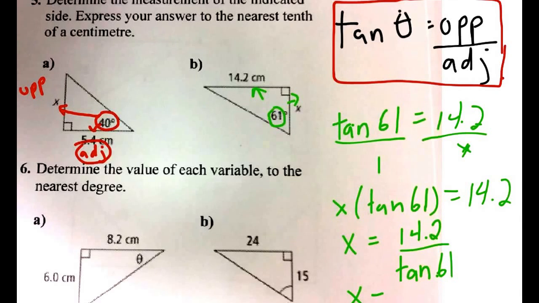And it should give you an answer of 7.87. So let's round it to 7.9. Okay. When you're doing these questions, it's a good idea to go back to the original once you have your answer and see if it actually makes sense. So in this triangle we had a side of 14.2, so does that make sense that this side would be 7.9? Sure, that seems reasonable.